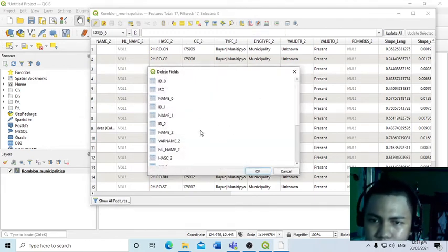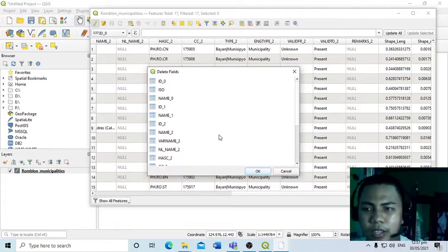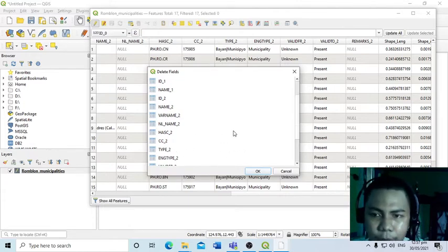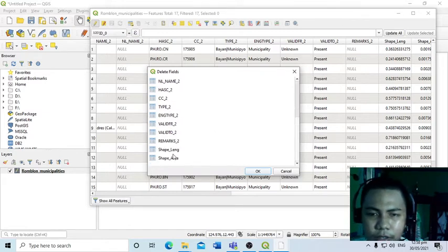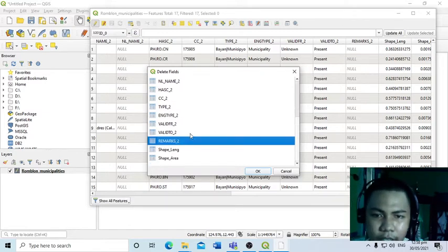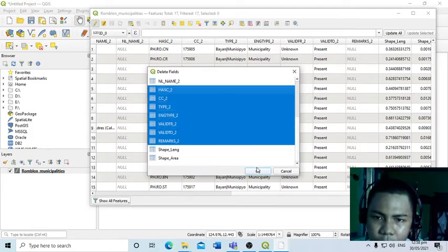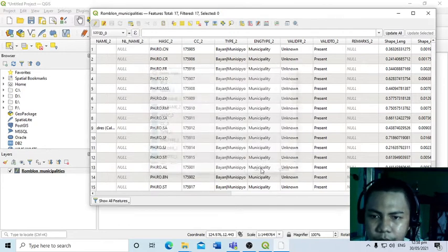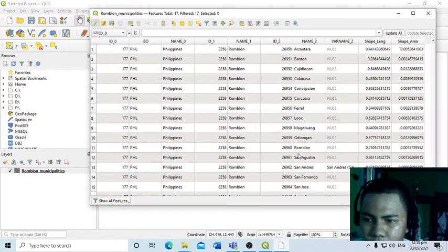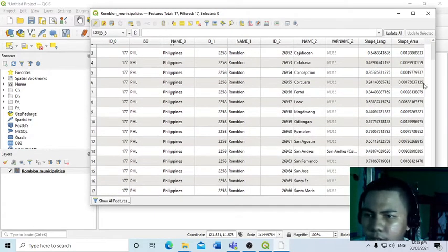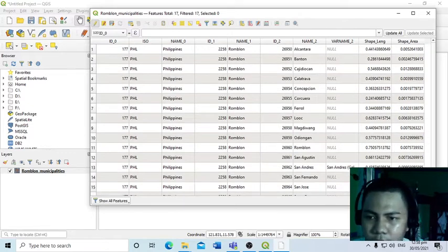Here you choose the unnecessary fields that are not recognized or needed. So remarks, valid to, type, and NL. Okay. So this is our data. It becomes simpler.